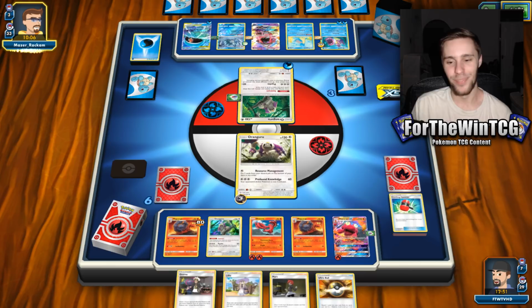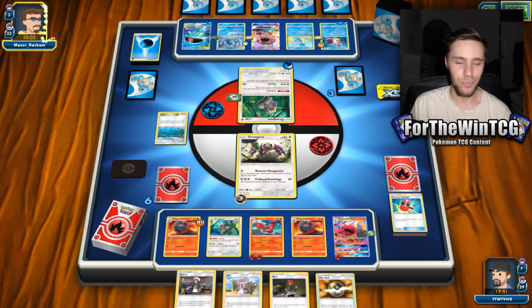Again, such a weird game. Such a weird episode, isn't it? Something's just not right. So they're throwing the Brooklet down, oddly.